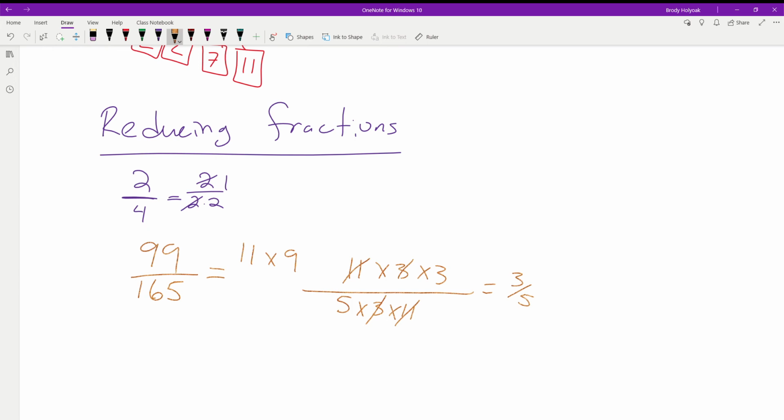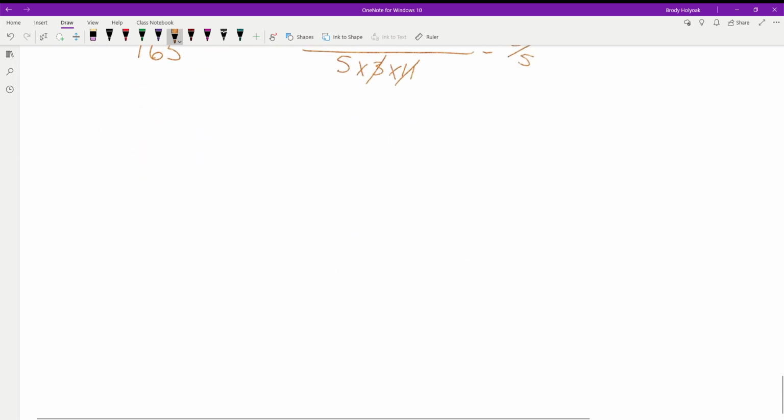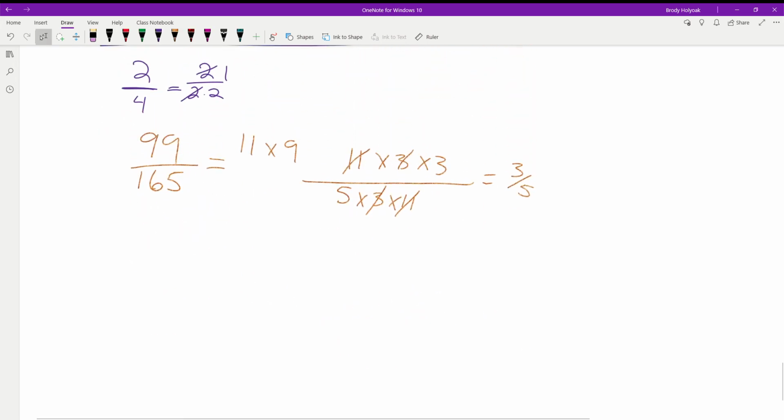Really what it comes down to is finding out what can I remove from both the top, the numerator, and the denominator at the same time. Because if you remove it, remember you're basically changing it by a factor of 1, which is not changing your original equation. That's another thing you're going to be doing in calculus a lot, and later on in the semesters we're going to be changing these equations. We're going to be putting in equivalencies. What can I put in to make this easier to solve where I'm not going to actually change the formula?